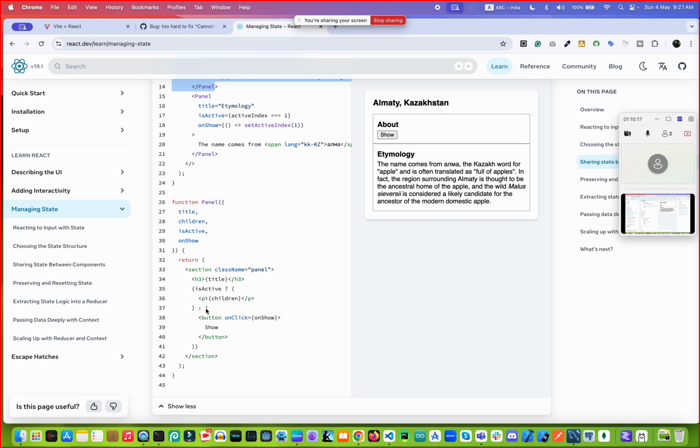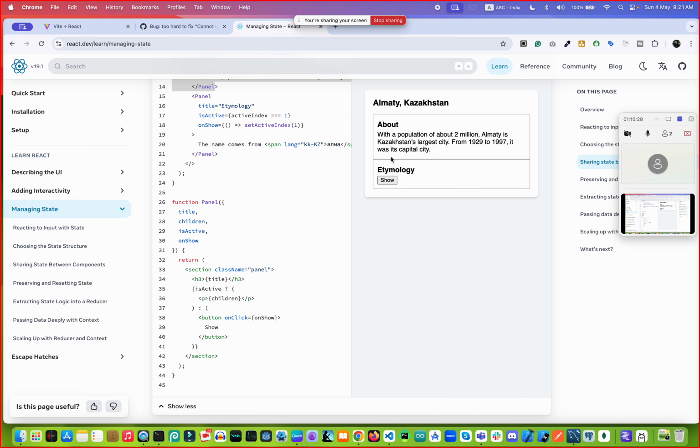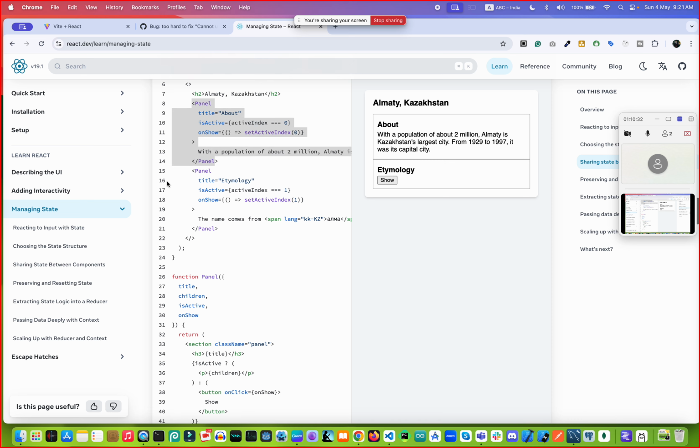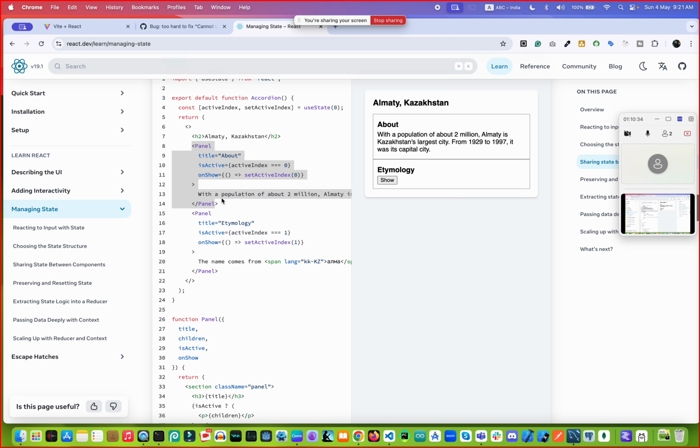If not, then we see the button. So when isActive is true, we can see the value, and if it is false, then we are not seeing the value. So this is the way, and after this we can see the output.